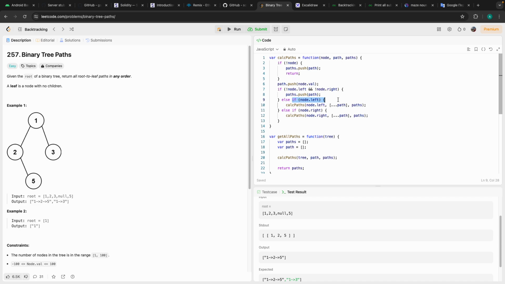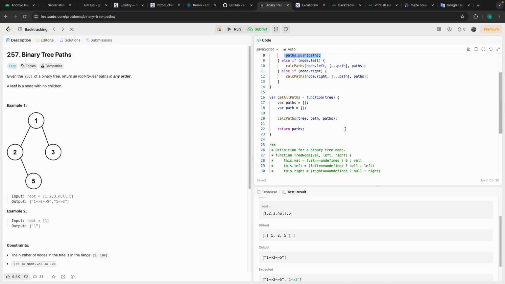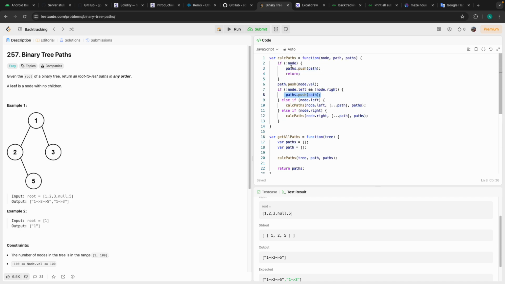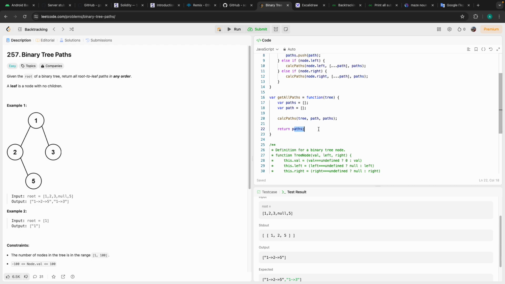So if we have the left subtree, we calculate for the left subtree. If we have the right subtree, we calculate it for the right subtree. If we don't have any, we push it to the result. We exit from recursion and return the result.